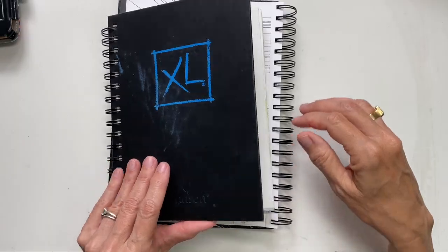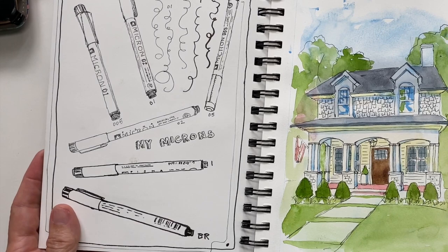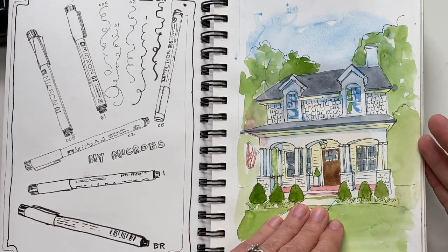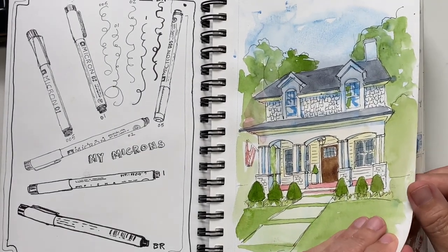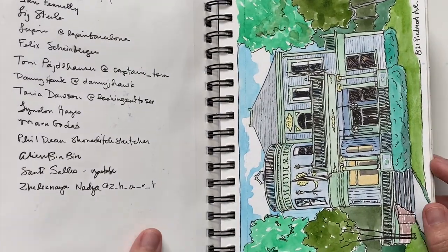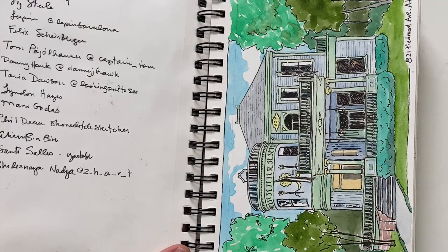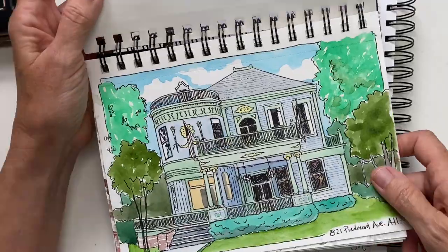Now, urban sketching, as I mentioned, is that you should be sketching from life. I don't always do that. I sometimes sketch from photos for a number of reasons. True urban sketching would be sitting in front of the actual object and rendering it from life. But there are reasons sometimes not to do that. For me in particular, I live in a big city. A lot of the things I want to sketch are down toward downtown. I don't feel particularly safe as a woman down there by myself, sketching alone. So I will go down there and take the photos, observe the location, get the feel of it, come back, and sketch from my iPad.